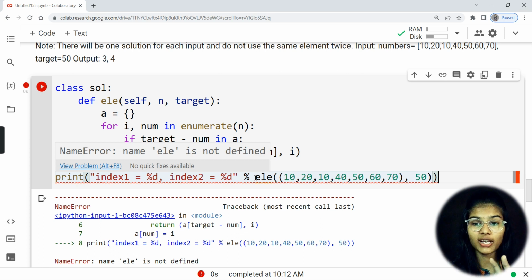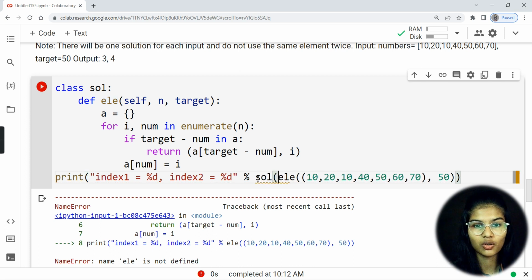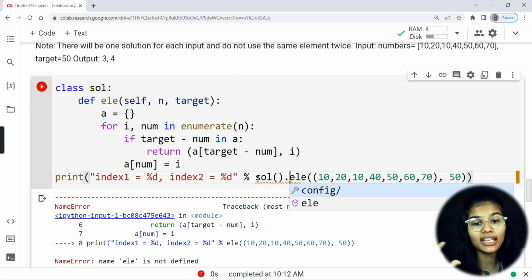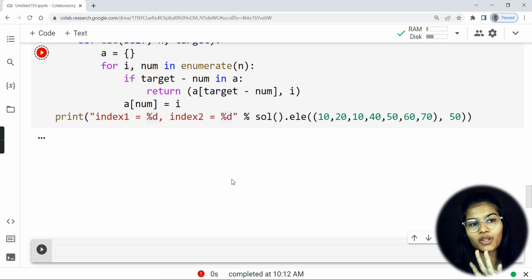So when I have defined my function inside the class, I have to first write the name of my class, put a dot, and only after that will I be able to call that particular function. So my class name is sol, dot, and then my LE, that's my calling of my function.